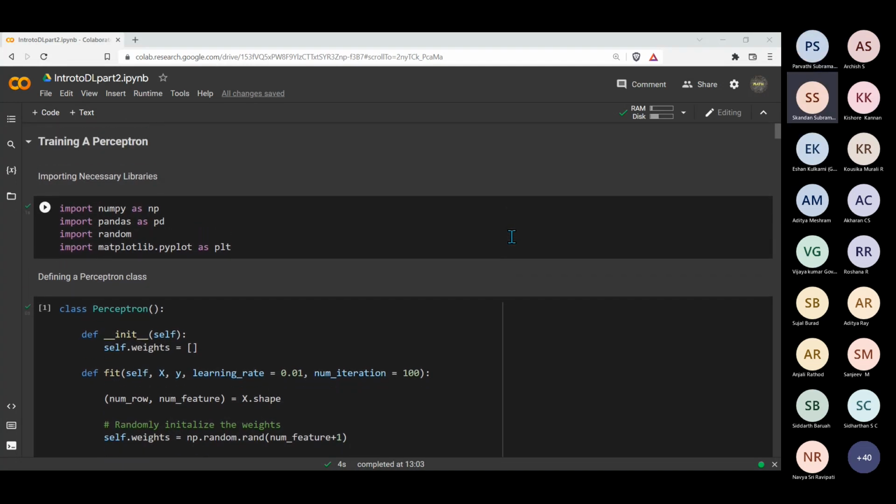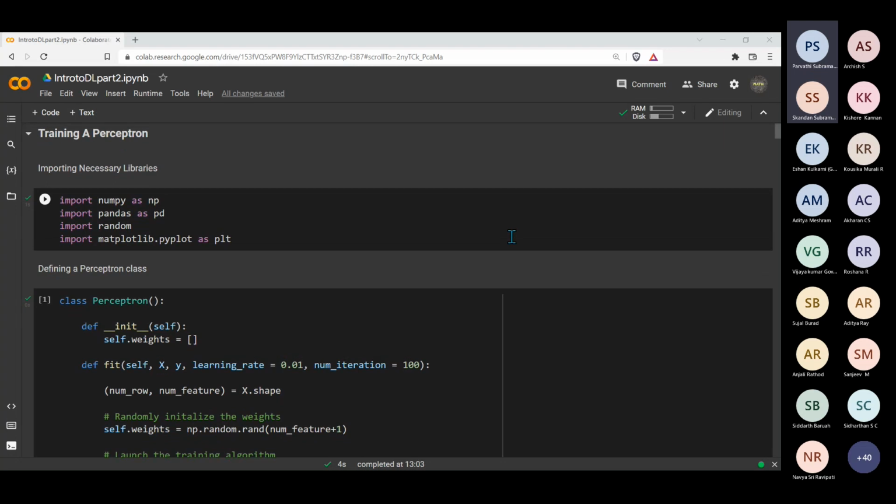So in the first part of the notebook, we'll be going through just a single perceptron, which is a fundamental unit of the neural network. This is basically equivalent to a neuron with a step function as its activation function. You can play with this more and use it as a basic building block, and you can combine these to make larger and larger neural networks.